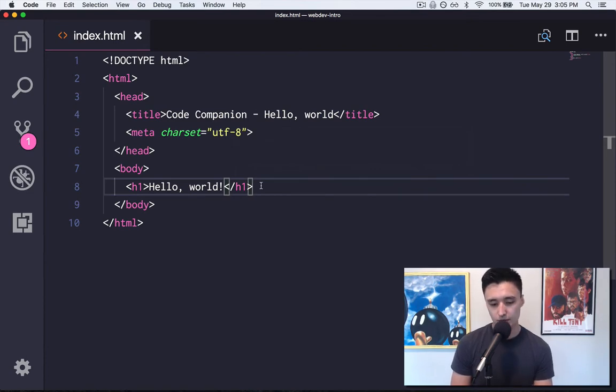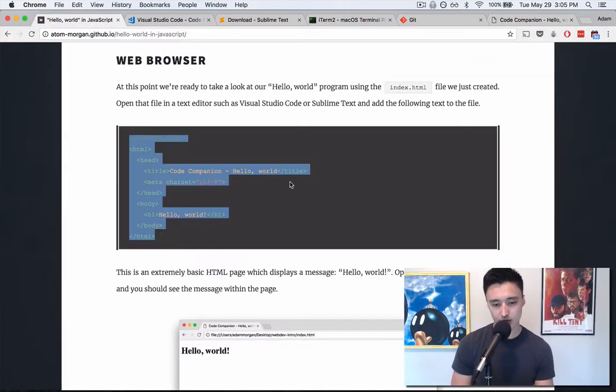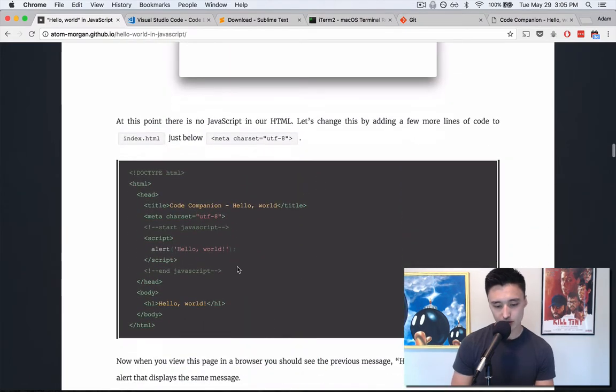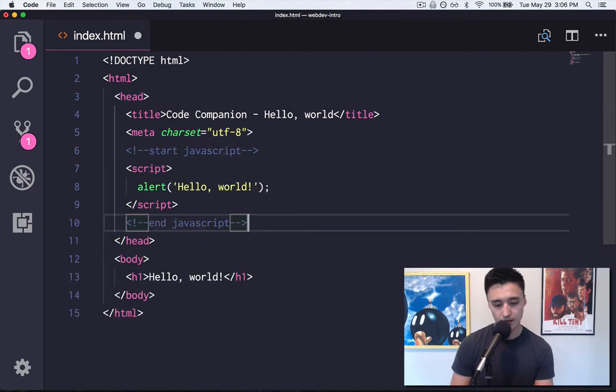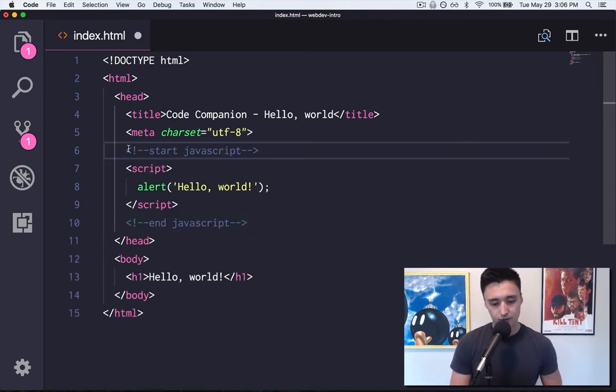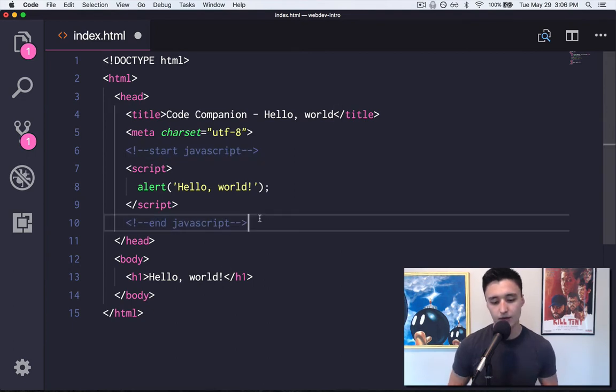So let's add some JavaScript to this. So again, we'll go back to our blog post, scroll down just a little bit, and you'll see that we've added a comment just below our previous title and meta tag. So if we go here, we'll paste that in. The first thing we see is we have a comment up here and down here. And this comment within our HTML just says, hey, here's some text, and we want both the browser to ignore it, and we want the user to not see it. So this is just comments that are strictly for the developer.